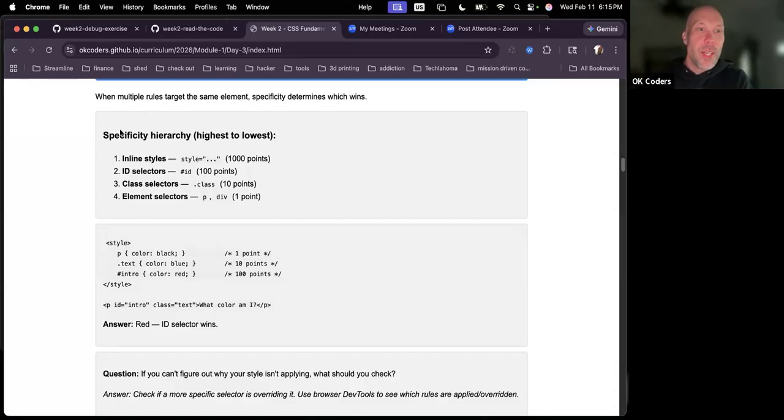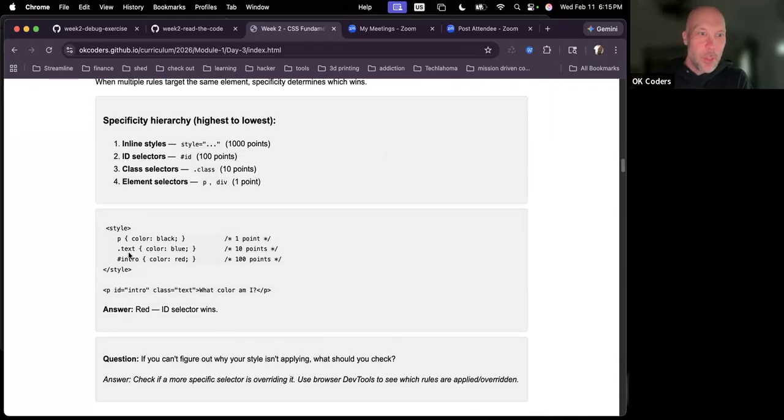Cool. So for this example, let's say we're in a style sheet here, and we said we want all P tags to be black. That's where we want it to be. But then within the HTML element, we gave this P tag a class of text, and this class of text is going to change the color to blue. Because this class is in this P tag, it's going to take precedence over this element that's just in the style sheet, because the class is directly on the element.